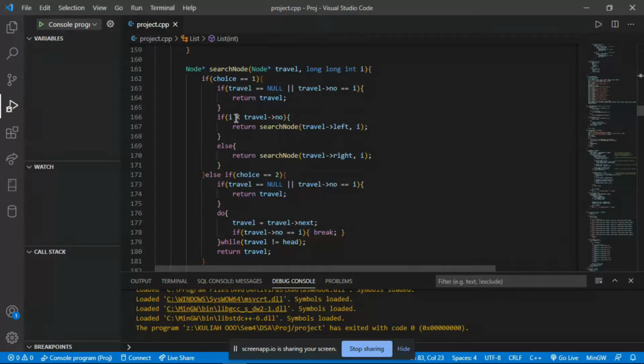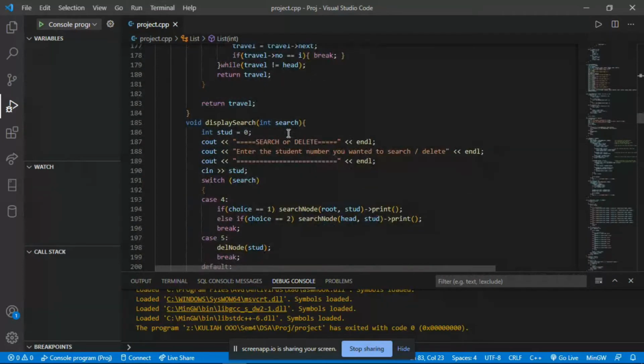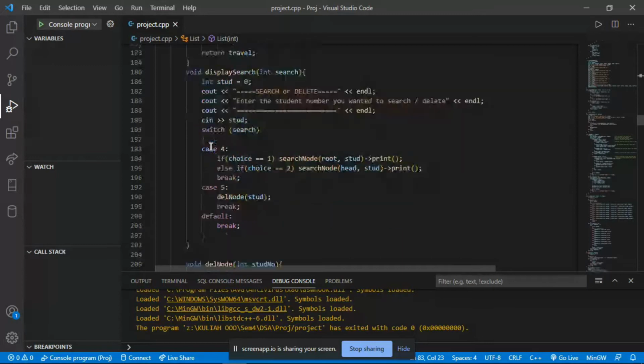If the number is less than the travel number, the node that we are currently searching, we search the node on the left side. Else, if the search number is bigger, then we go to the right, travel right. We chop it into little pieces. That's for the binary search tree.